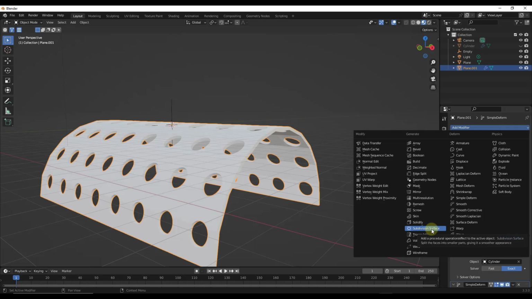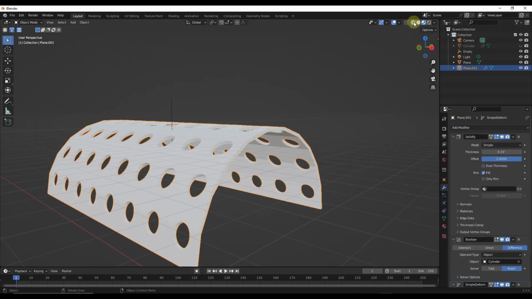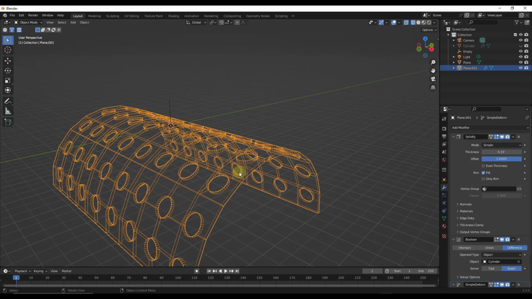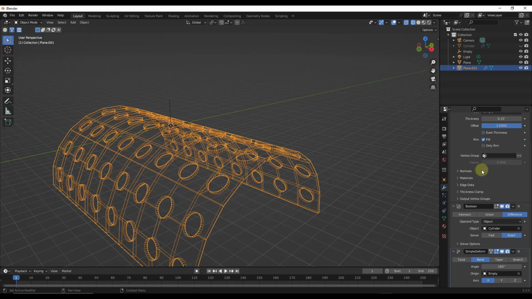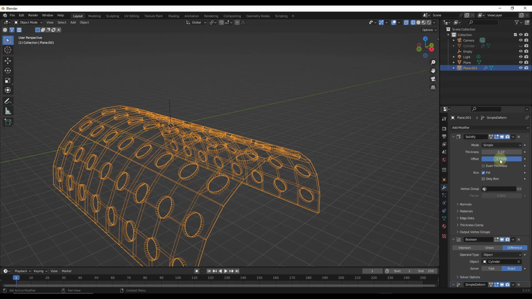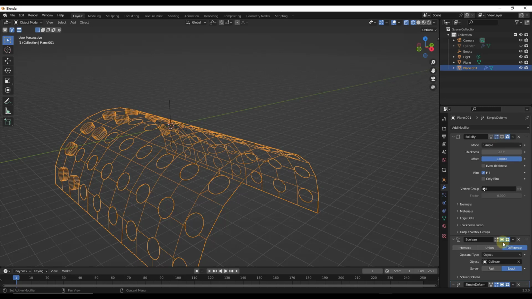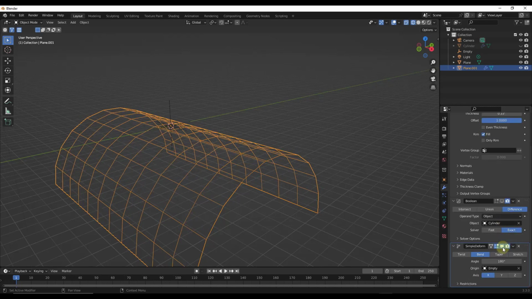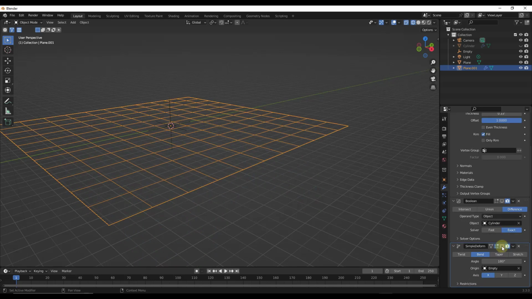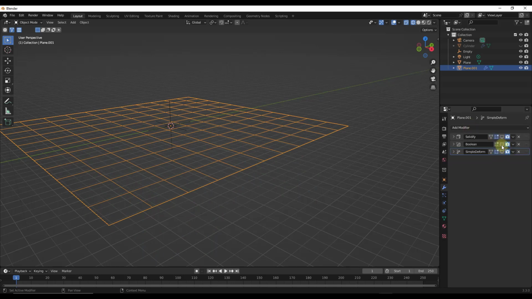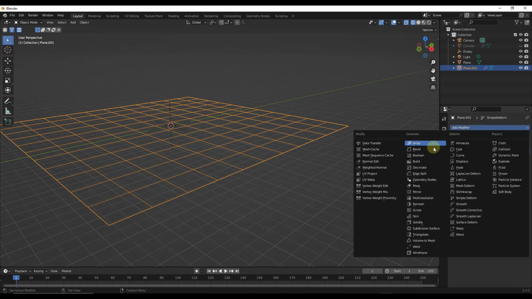You have to be careful with this though, because what this is going to do, if we look at the wireframe, is it's going to come in here and it's going to subdivide this shape even more, which is not necessarily quite what we want. So before I do this, what I'm going to do is I'm going to toggle off these other modifiers for a second. So I'm just clicking on the toggle off in viewport for right now. What I don't want it to do is I don't want it to subdivide the entire thing that we've created, because it's going to create a lot of geometry.